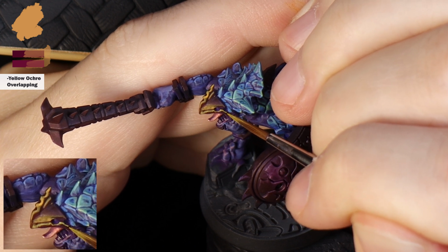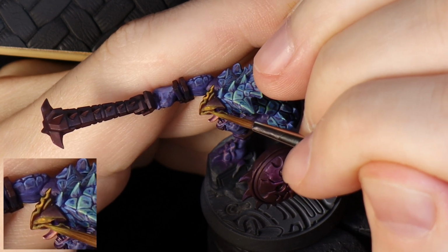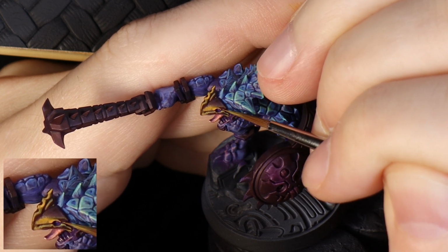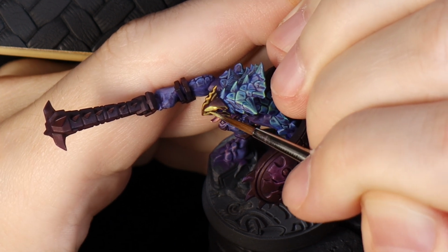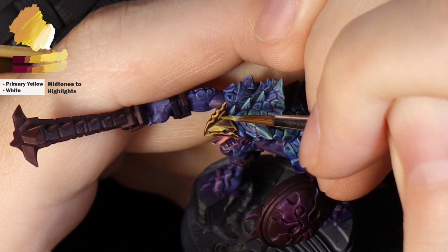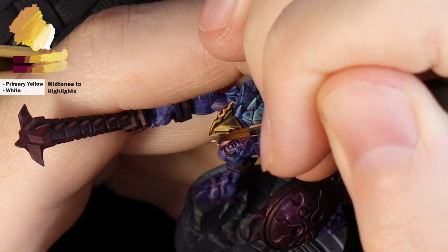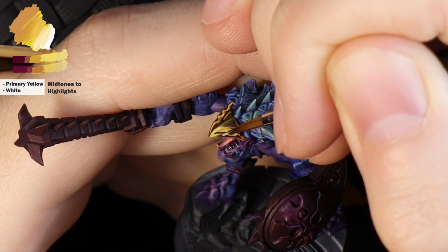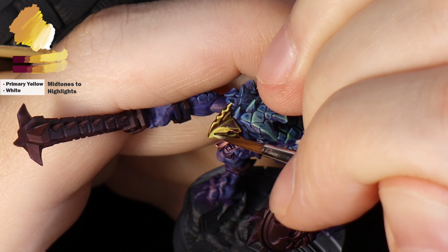Those are the midtones, done in yellow ochre. Now I'm adding primary yellow to the mix, gradually brightened by white paint, to place the layers of highlights. These highlight layers overlap as well. In stronger opacity, they leave stronger coverage and a clear tone, while in lower opacity they are toned down and harmonize with the midtones.